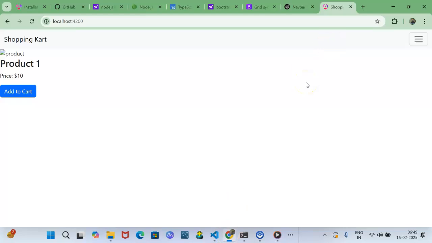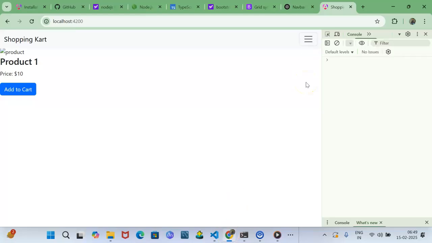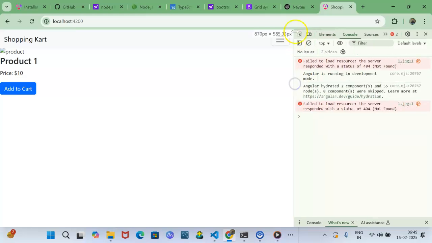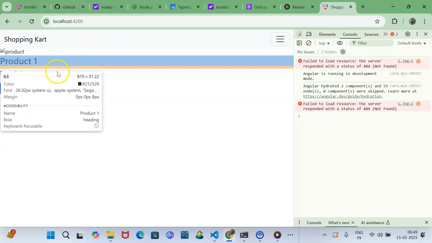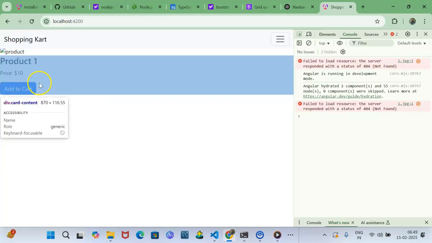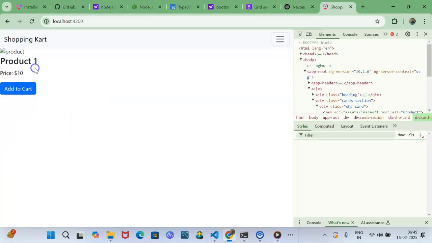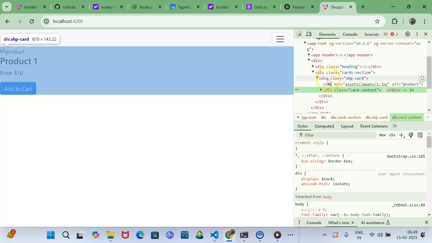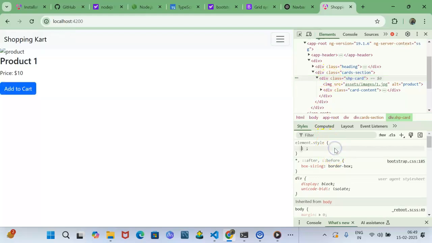So go to developer tools and try to add some styles to the card. So this is our card. Here you see this is the division of the card, the card section.